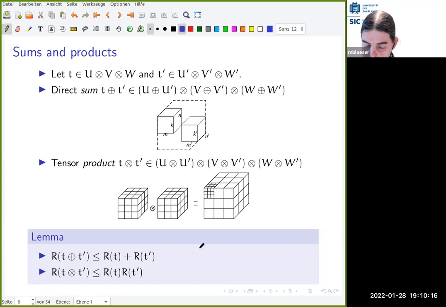For matrices, the rank would be additive and multiplicative, but for the tensor rank, this is simply subadditive and submultiplicative. So this is again one reason that makes this problem difficult, but also interesting, because in particular the submultiplicativity matters: if it were multiplicative, then we would not have a fast matrix multiplication algorithm. We would have some fast matrix multiplication algorithms, but not as fast as we know them. Okay, good.